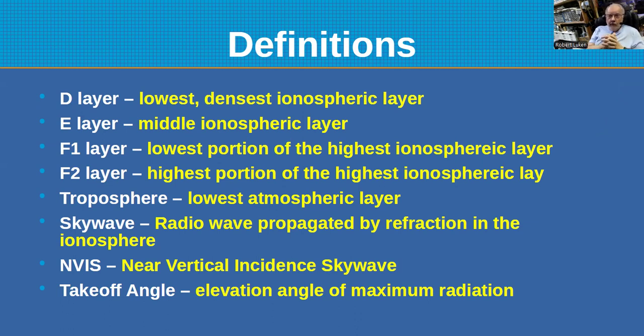Skywave just refers to radio waves being propagated by refraction in the ionosphere, as opposed to line of sight or ground wave transmissions, which are not affected by the ionosphere or solar activity. We'll end up talking about NVIS, or near vertical incidence skywave, which means the radiation pattern is almost vertical. And takeoff angle is that incidence or elevation angle.